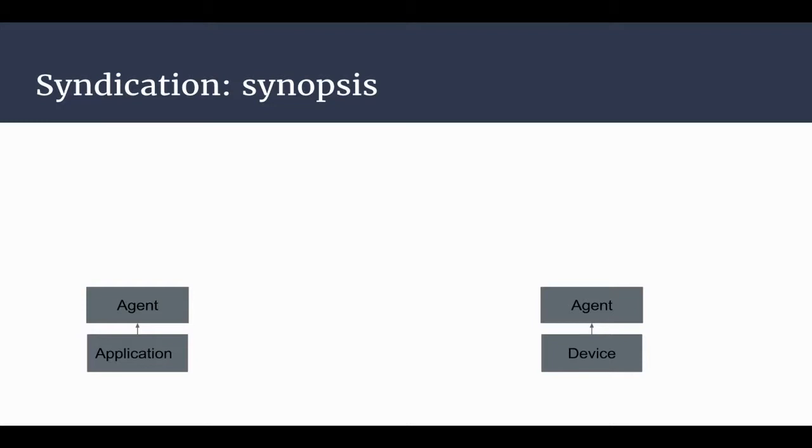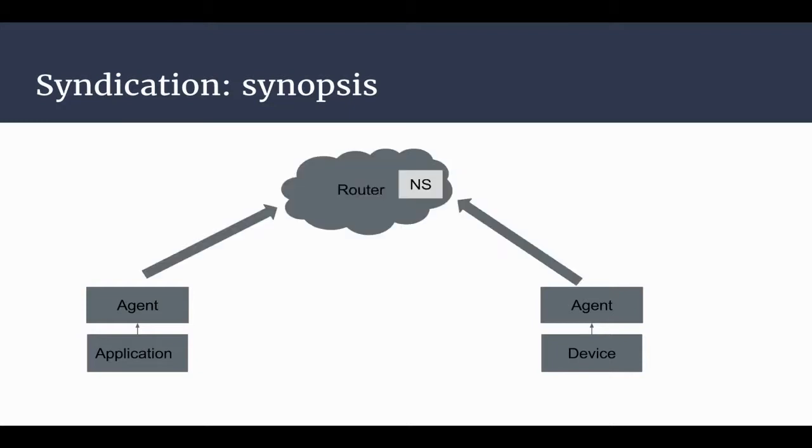But everyone has access to an agent, and this agent is responsible for performing all of the cryptographic operations that WAVE relies on, so that you can really design your applications in any language, and your devices can be constrained. Those agents communicate via a router, which forwards messages, and that router is bound to a namespace.